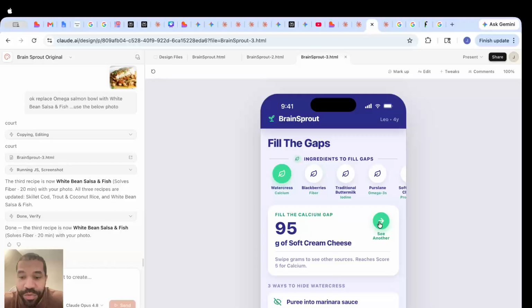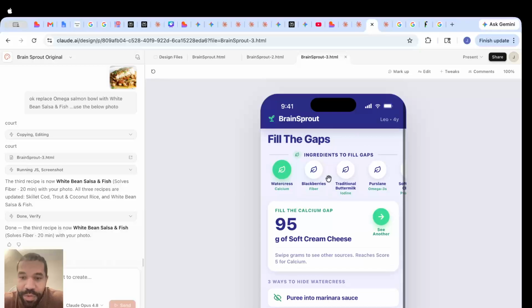So we can go through this list, and we probably have no more than five. This has three, so we go to blackberries for fiber, right? And that's not clicking because I haven't set that up yet. But we would go to blackberries for fiber. This would say fill the fiber gap. It would say how many grams of blackberries. And then if we didn't like blackberries, we'd skip, and then we'd see something else that's high in fiber.